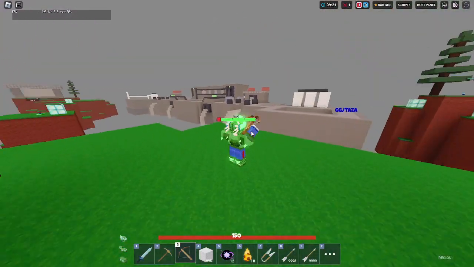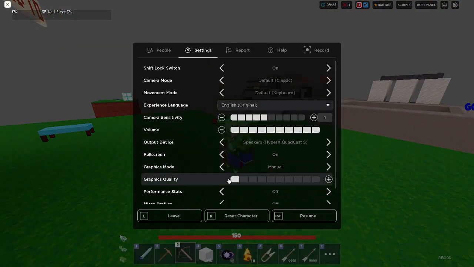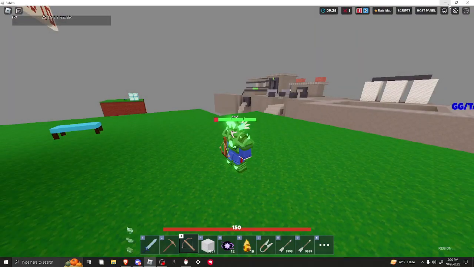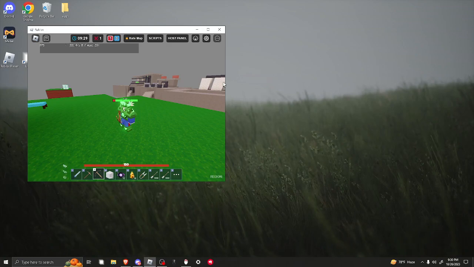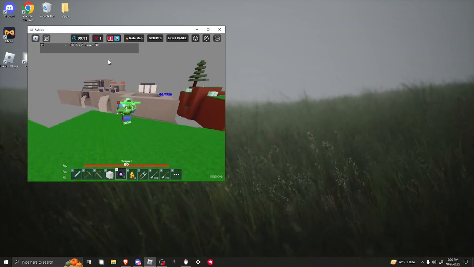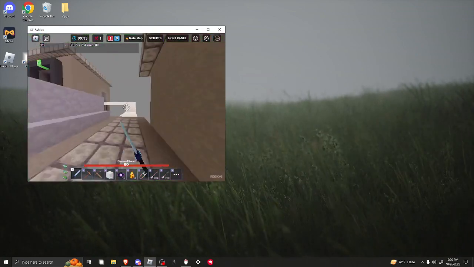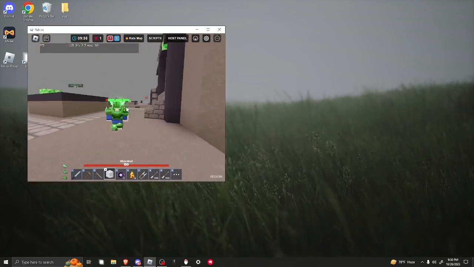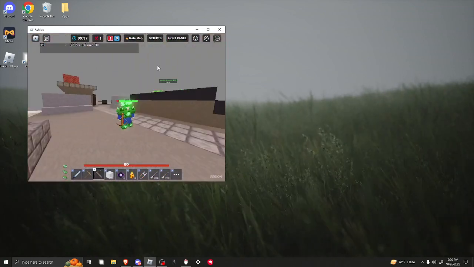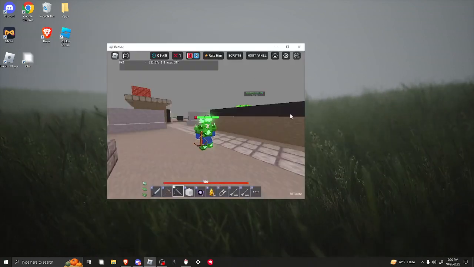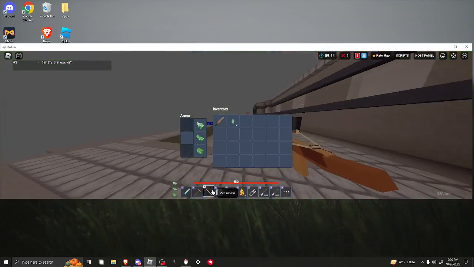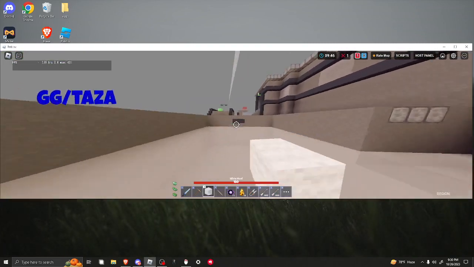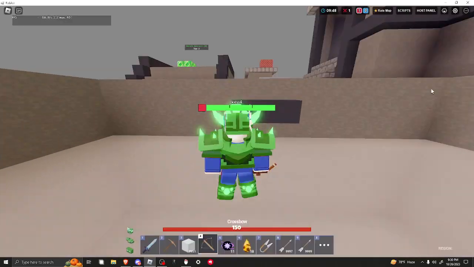Also, if you really need more FPS, you can turn your graphics to 1. And if you play in windowed mode, which as you can see, if I close my thing and make it a tiny window, you'll get more consistent frames. But at the cost, the dimensions are really small. When I play window mode, I usually go like this. That's why some of the clips of my gameplay are like this sometimes, but I usually main like this.